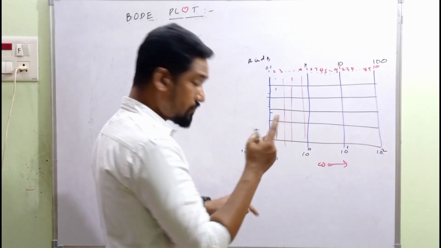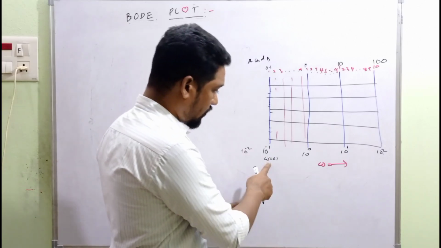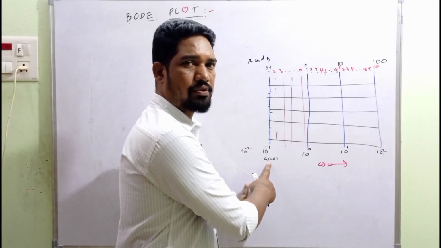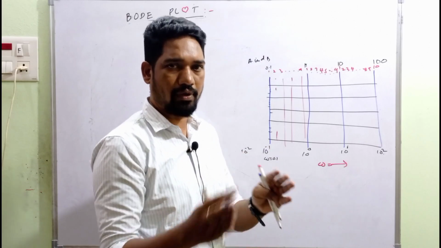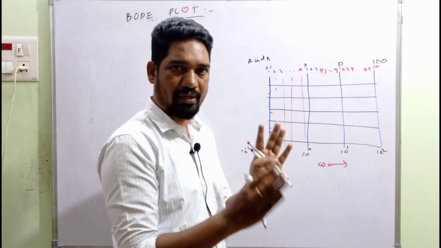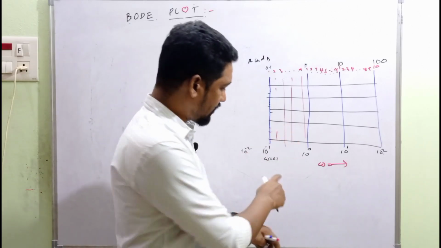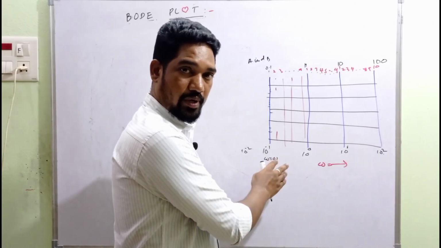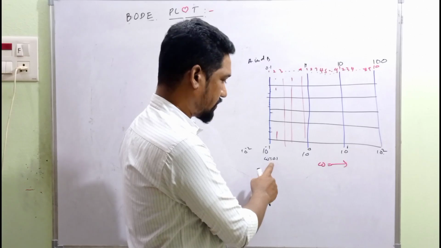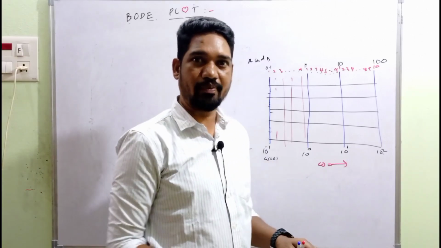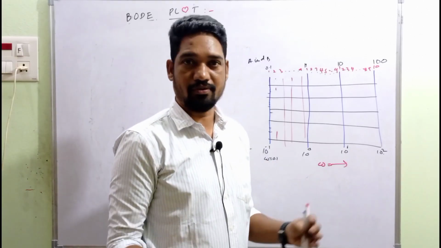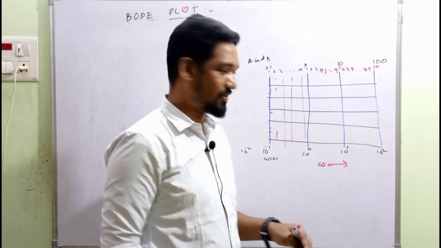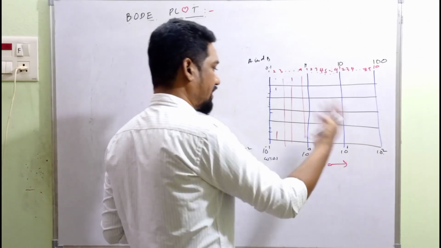And should we always start with 0.1? No. That is according to the requirement of the given system. We'll have pre-calculated values of omega and the factors, then we can change that according to our convenience. For the introduction part, for you guys to understand, I've started with this one. A lot of students ask, should we start with 0.1? No, it's not mandatory to start only with 0.1. We can start with any value, okay?